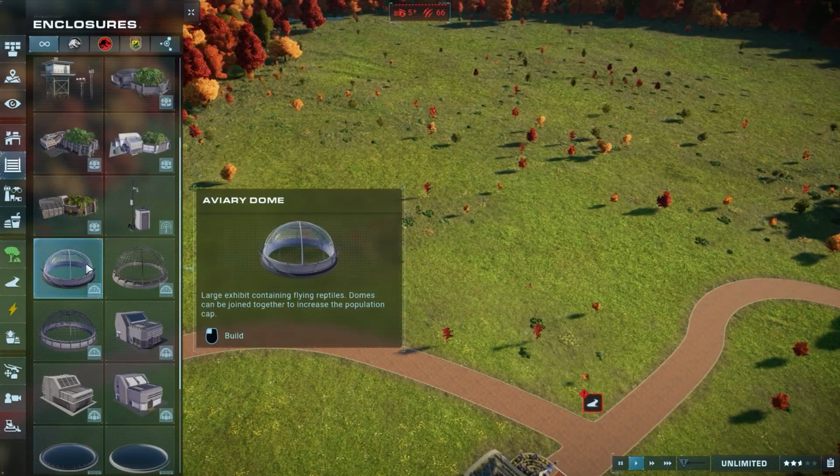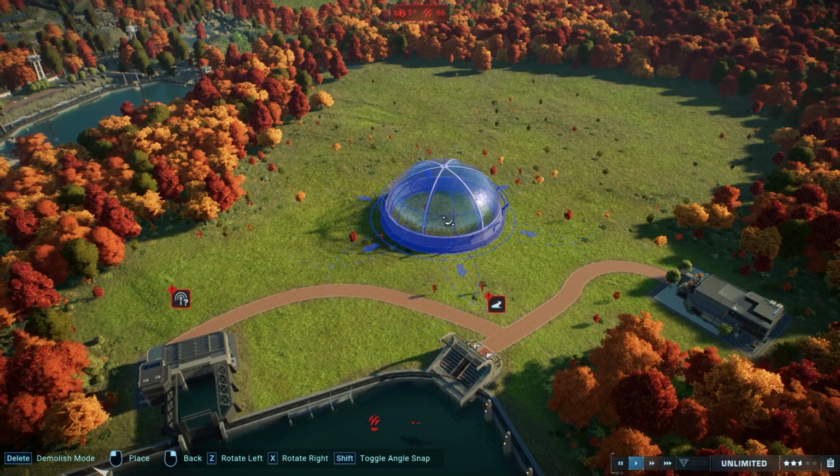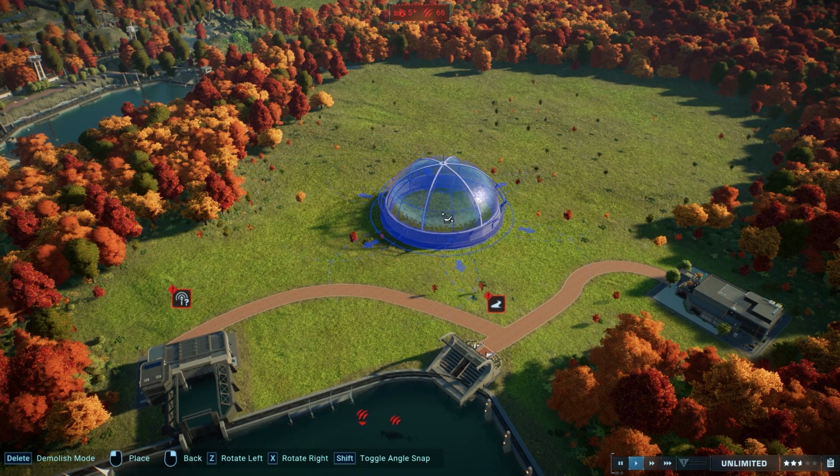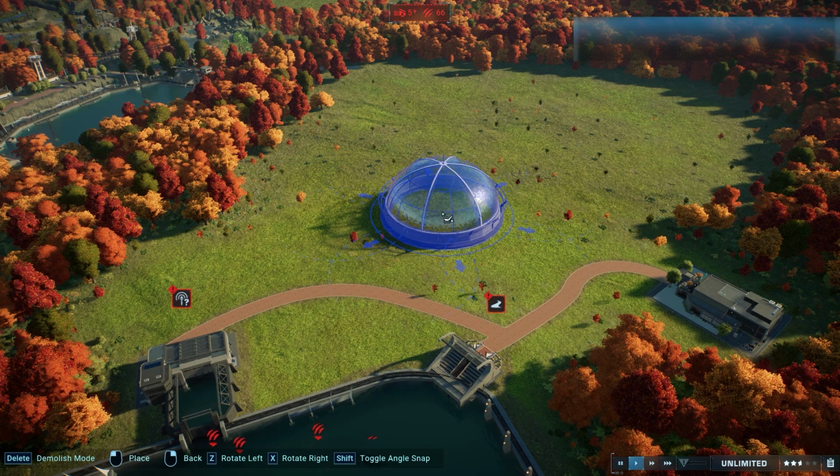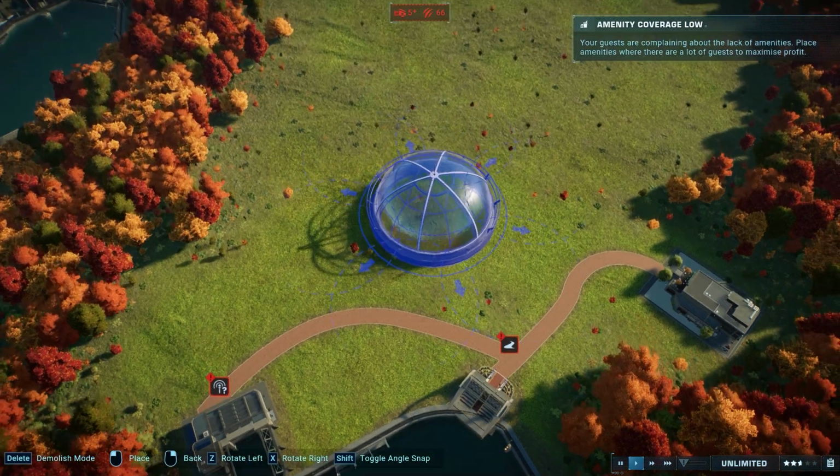Now, before we carry on, what aviary do we want? I think we're going to have to go for the Jurassic World one, because A, it's glass instead of the wire, so that means that you get nicer shadows, and B, the zipline itself is also Jurassic World themed, so I guess that makes more sense.